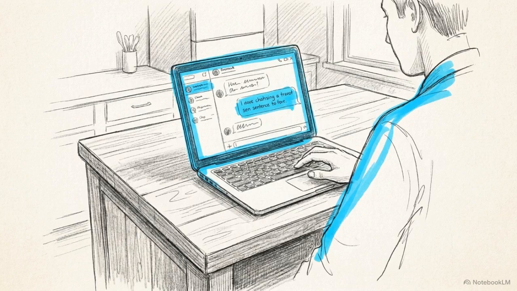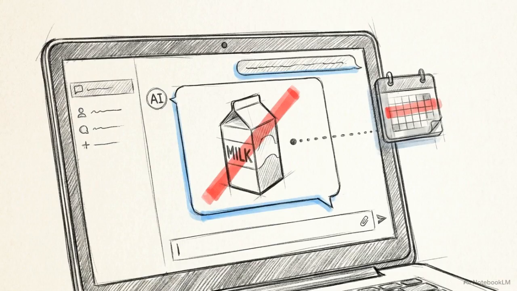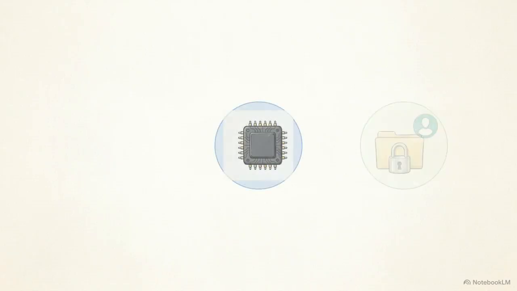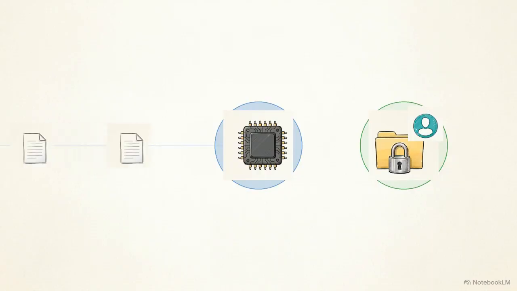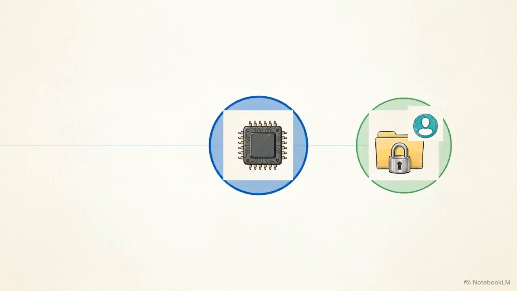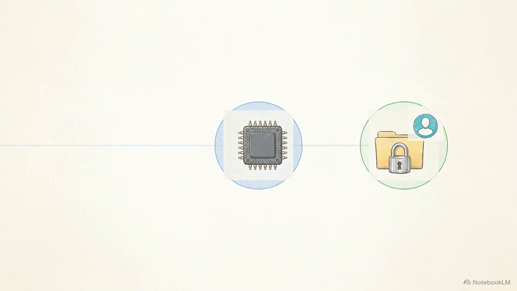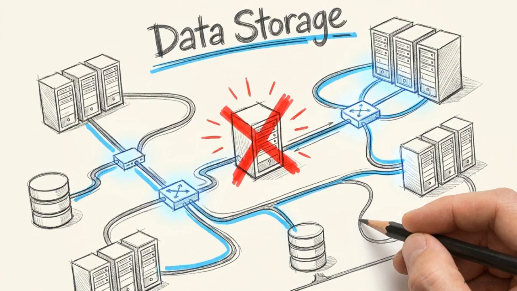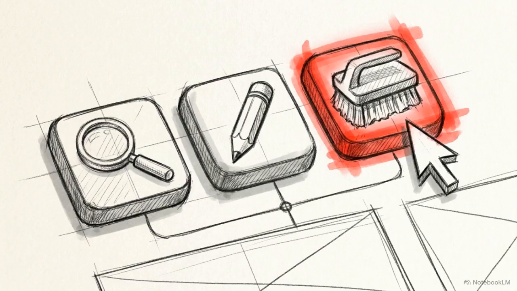You're typing out a prompt for a weekly meal plan, and ChatGPT casually excludes dairy because you mentioned an allergy 3 months ago. This happens because OpenAI rolled out an automatic memory system. It actively scans your ongoing chat history, prioritizing and synthesizing details it deems important for future conversations. Today, we're going to map out exactly where this data lives and walk through the specific steps to view, edit, and permanently scrub that memory bank.